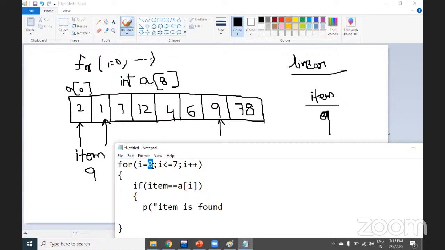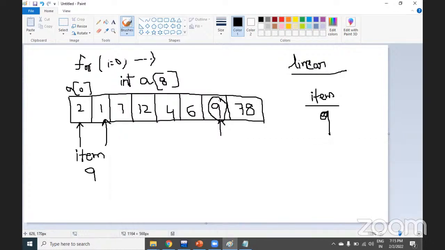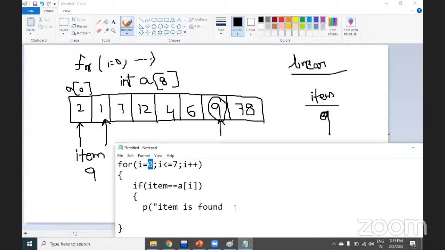I value is there. But what do you want? You want to say your item 9, where it is available. Do you want to count like 0, 1, 2, 3 or 1, 2, 3, 4? For understanding purpose, 1, 2, 3, 4 is easy, right? Even though your index is 0. So index plus 1, I will make it 0, 1, 2, 3, 4, 5, 6. But actually this location is 7th, right? So I can say your element is found at 7th location, but your index is 6. So I can say I plus 1, right? Item is found at location %d, comma, I plus 1.